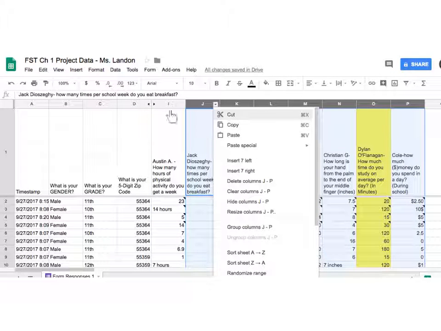So after doing that, there's the column I want if I'm Austin, but I still have a lot more other questions here from other students. So do the same thing. Highlight the next column all the way over to the right. Keep scrolling to the right. There's a lot of other questions over here. Get rid of all of that data and hit the delete on that.